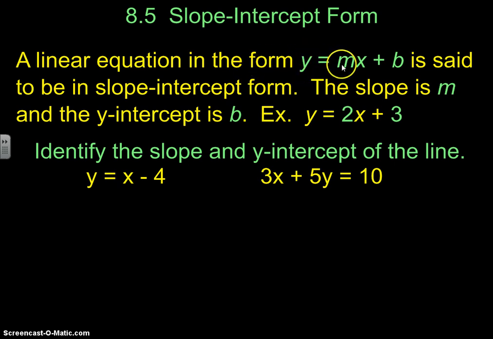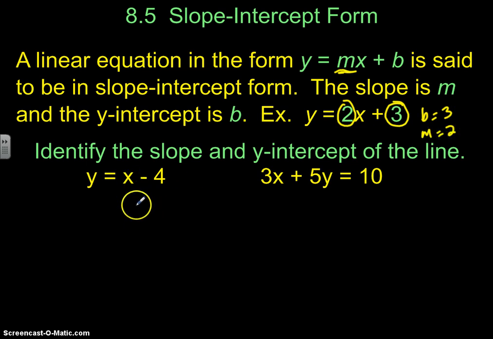So when you have it solved for y, what we learned yesterday was that the slope is the number, or the coefficient, of x. But what we didn't really learn is that the other number, represented by the letter b, is the y-intercept. And if you remember, the y-intercept is where the line crosses the y-axis. So in this example, the slope is 2, and the place where this line crosses the y-axis, the y-intercept, is 3. The y-intercept is called b, and the slope is m.